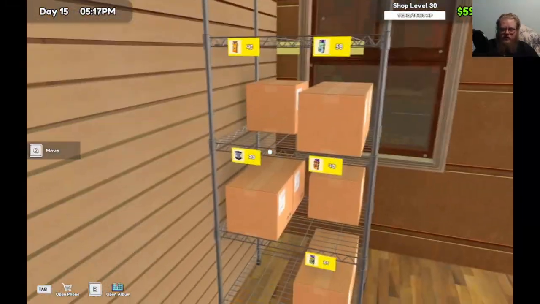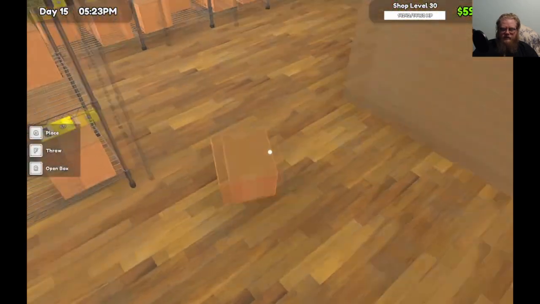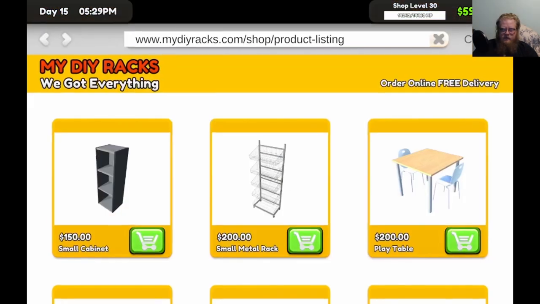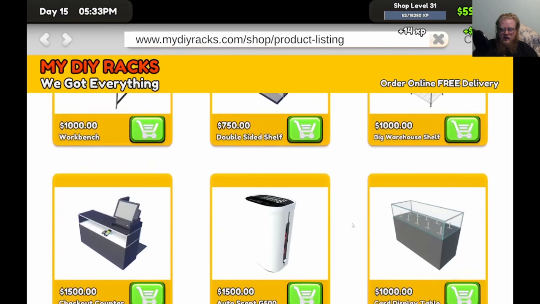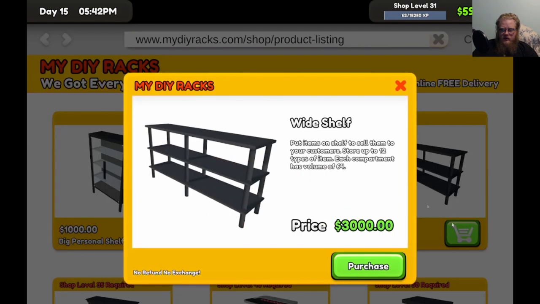This is my overstock shelf. There are a few things I had bought more of than I needed. Also, I could do another shelf. We hit 30. Anything new in here unlocked? Wide shelf. Up to 12 types of an item.